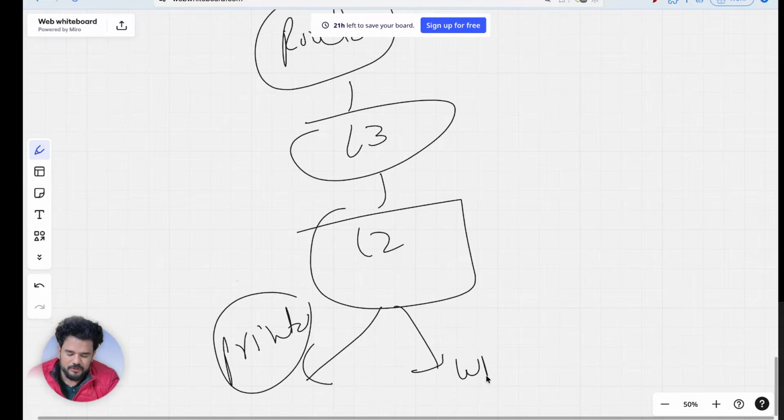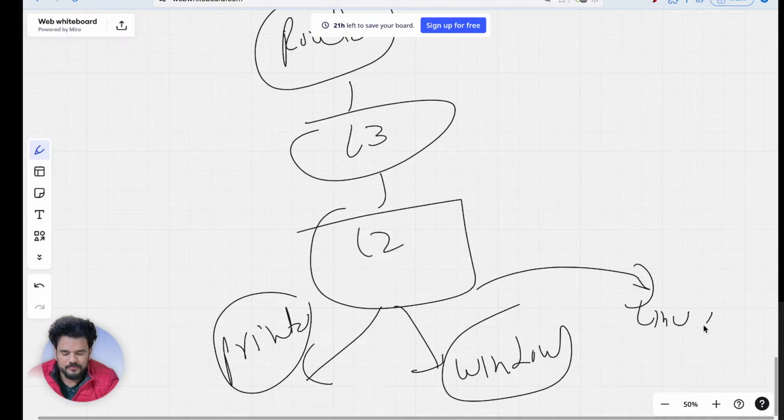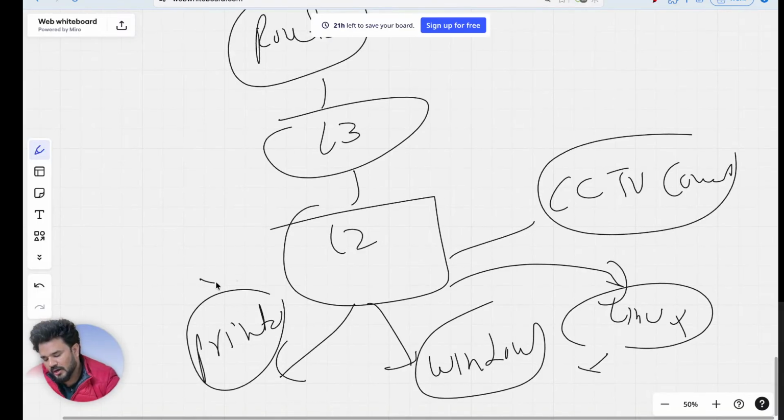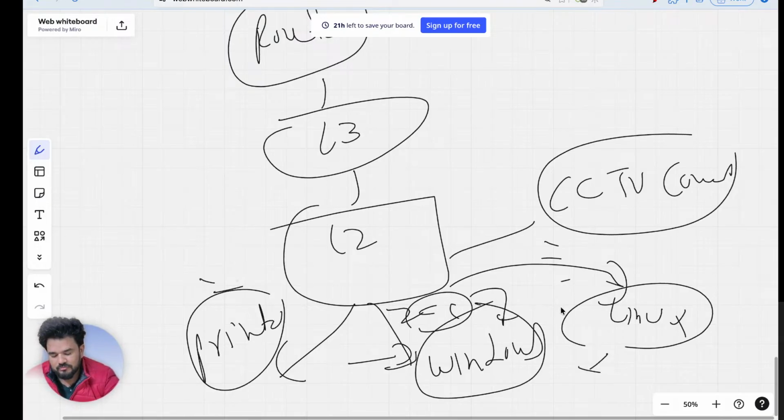This is a Windows laptop, this is a Linux laptop or servers, and CCTV cameras are here as well. If you want all traffic to go through Zscaler, on Windows you can install ZCC even without an IPsec tunnel. Your traffic will go to Zscaler through the ZCC tunnel.